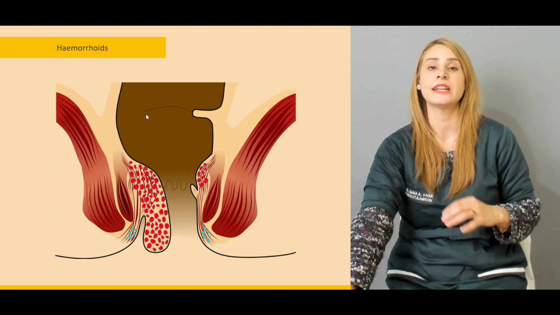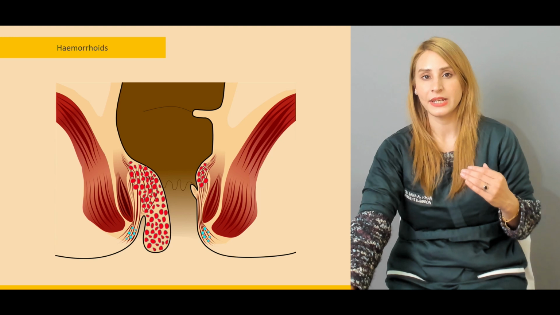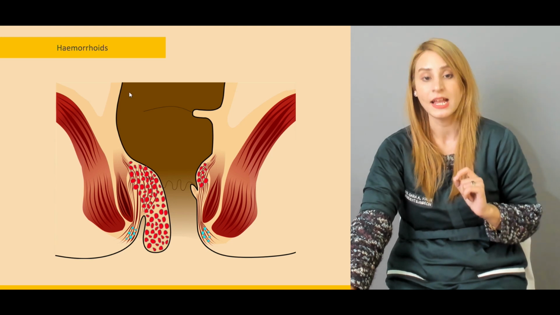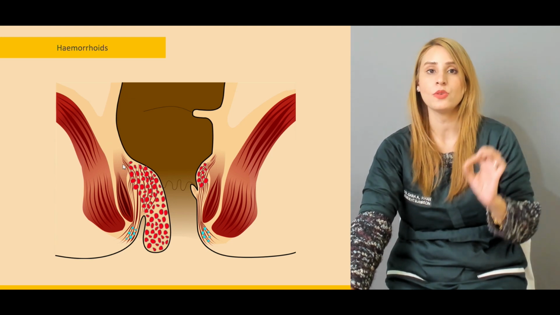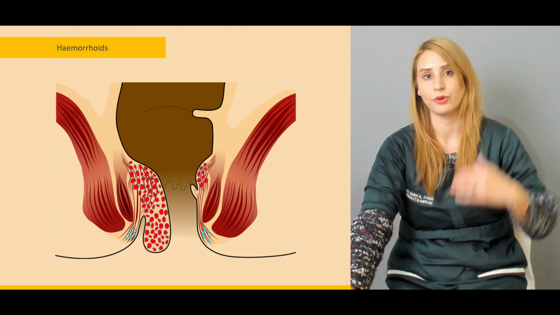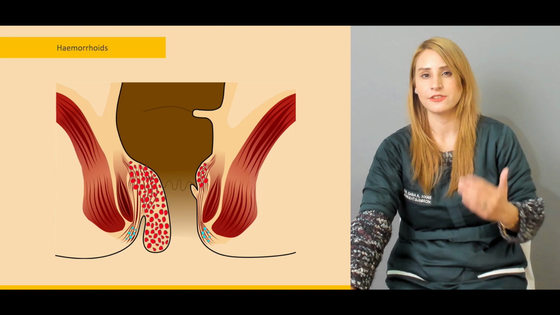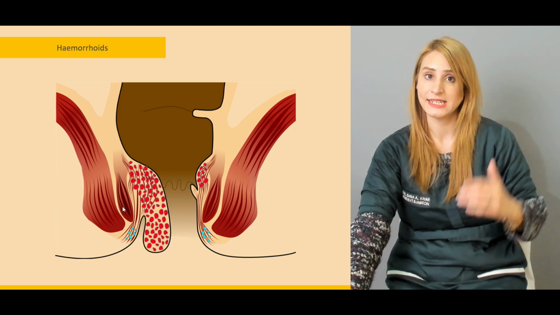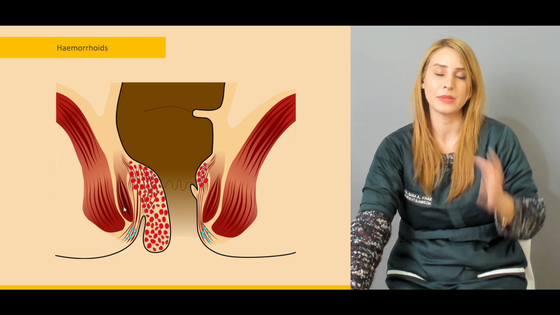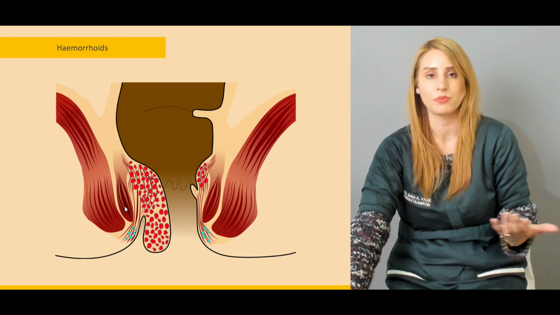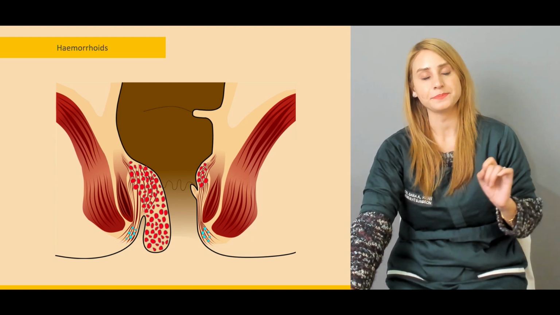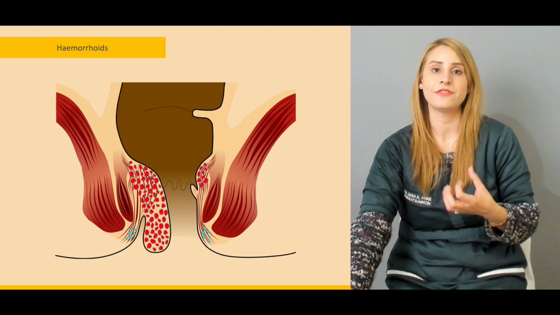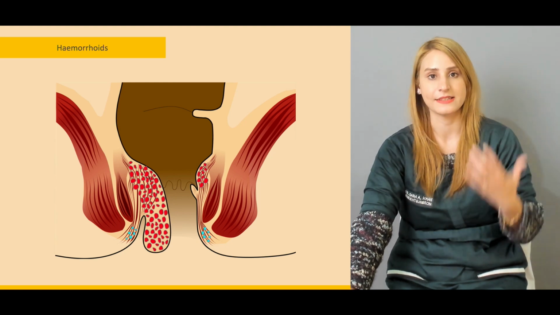The important structures forming this ring are muscles, and the most important muscle is the puborectalis muscle. The puborectalis, along with the internal anal sphincter, which is located high up in the anal canal, and the external anal sphincter, which is located deeper, actually form a sling, or a kind of ring, called the anorectal ring. We know that the external anal sphincter has a superficial part and a deep part, and it is the deep part that forms the ring.